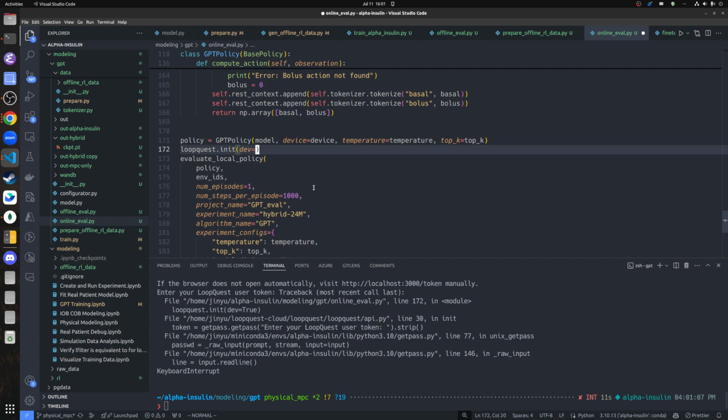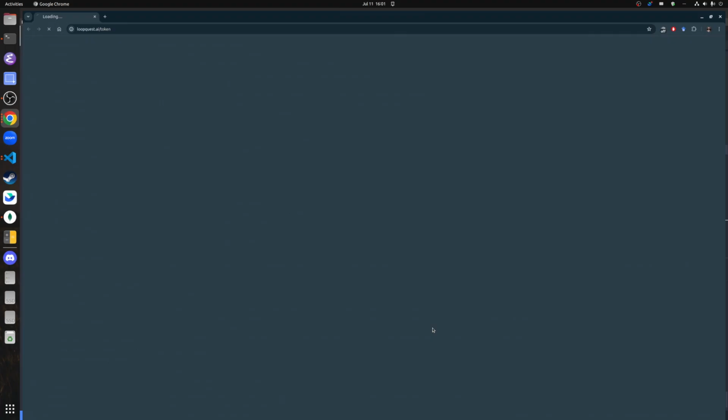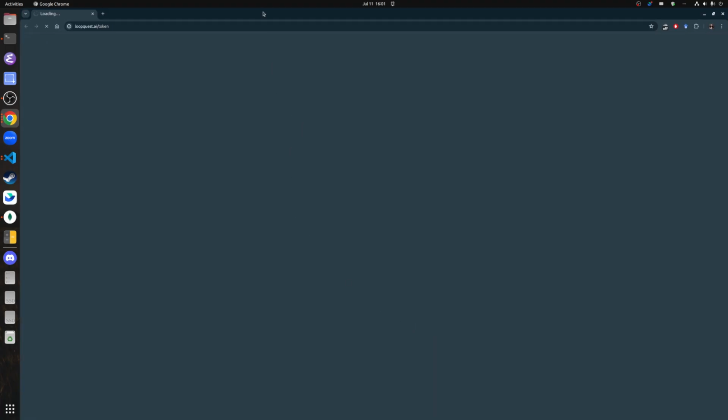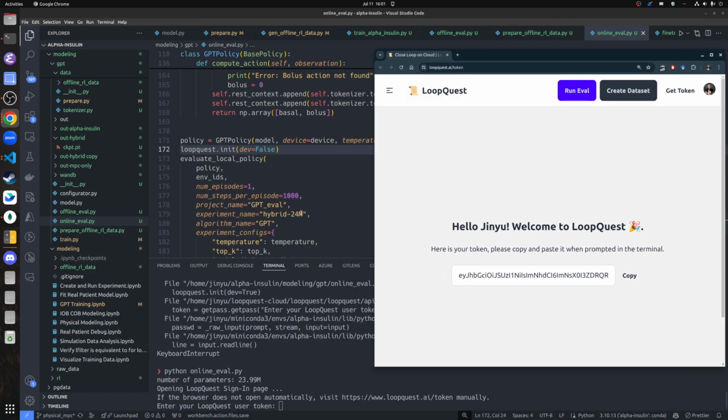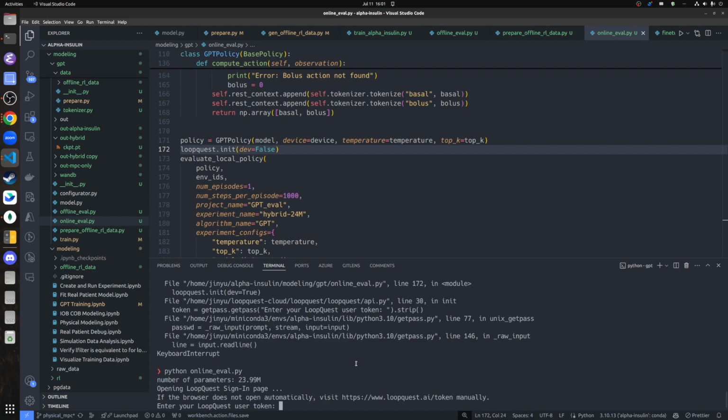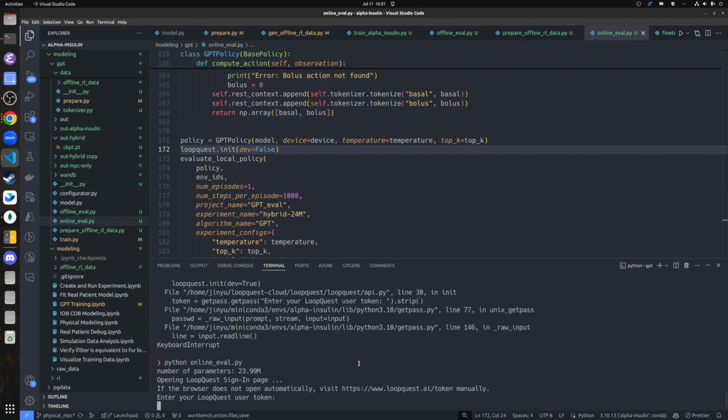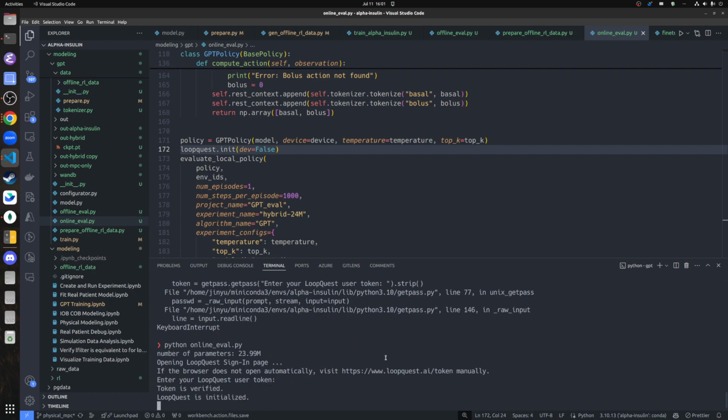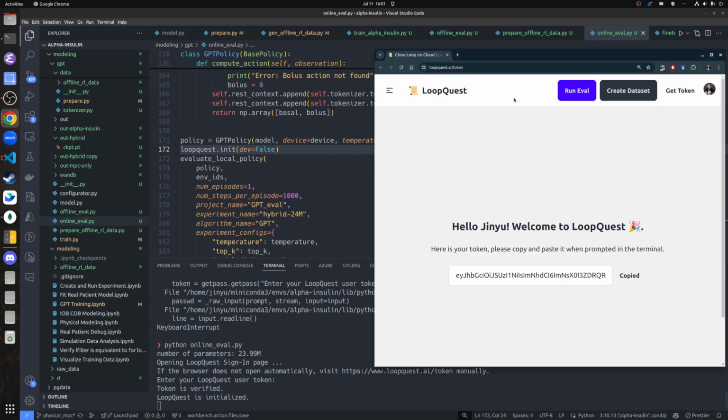Let me turn it off. Once we try to upload the data to the cloud, sometimes it will ask you for the token. The token will expire after some time, so sometimes it will ask you for the token again.